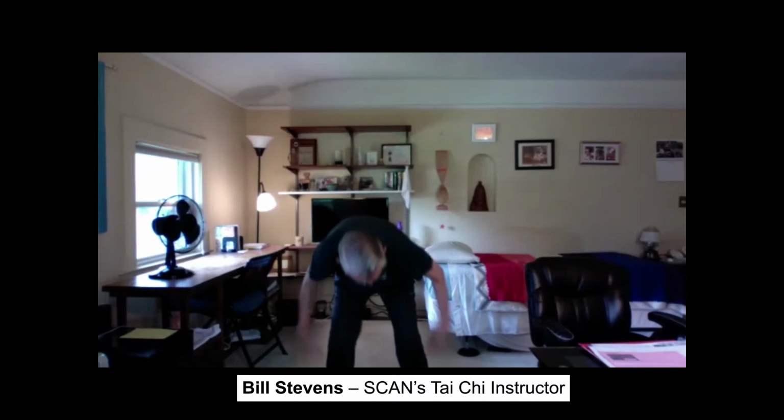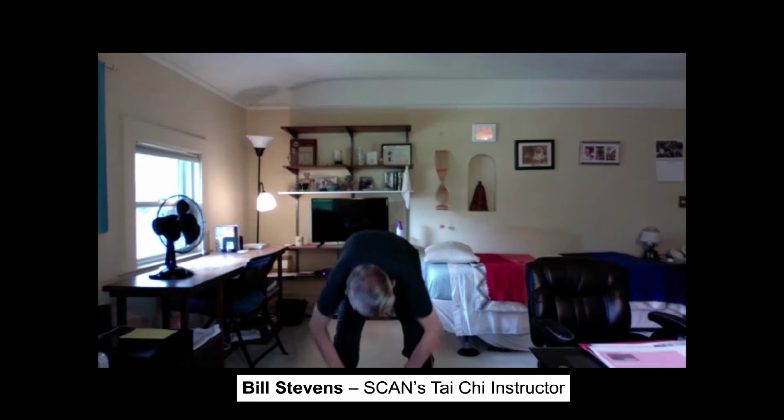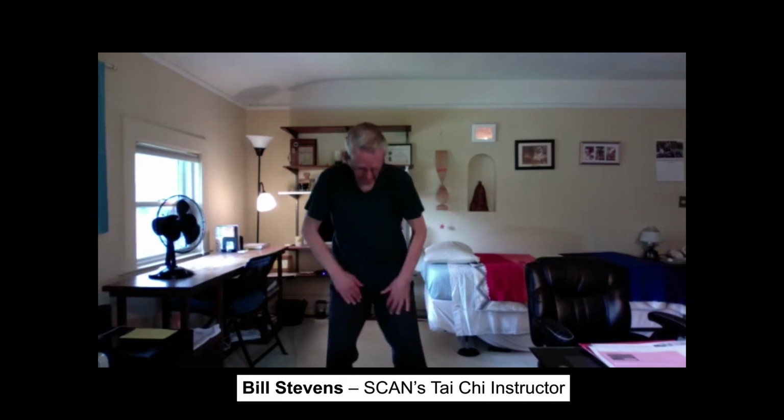And little soft fists, tapping my kidneys, coming down the spine, down to the sacrum. Outside the hips, down the outside of the leg, up the inside. And tapping the liver on the right side of my body.